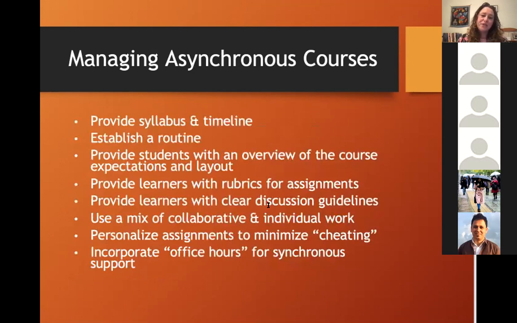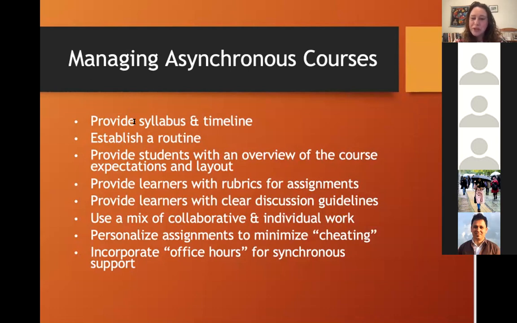Now, managing asynchronous courses. These are some tips that I've put together. Giving students a syllabus and timeline ahead of time, and then establishing a routine so that expectations are very clear, is really important, especially with students who have never worked online before.